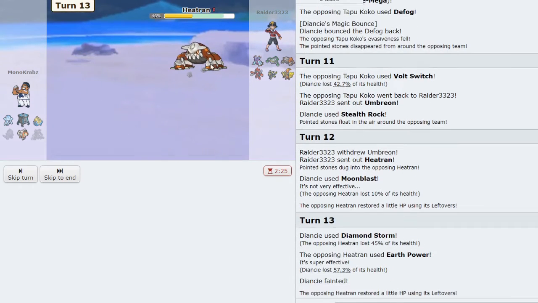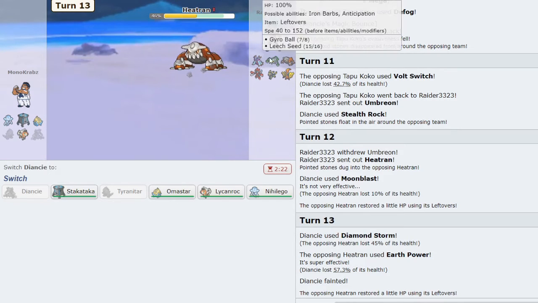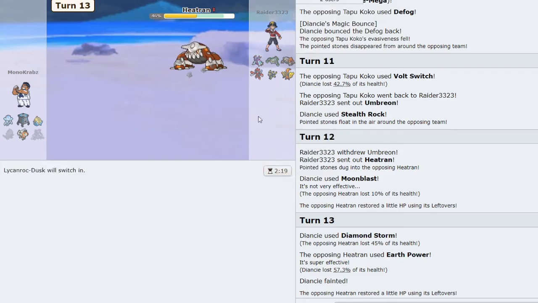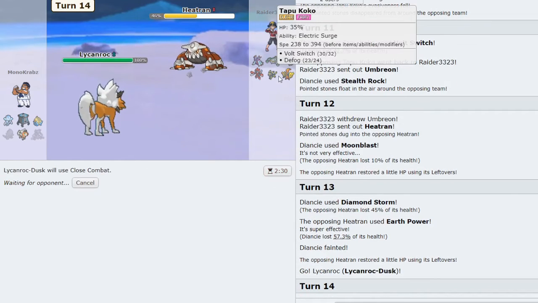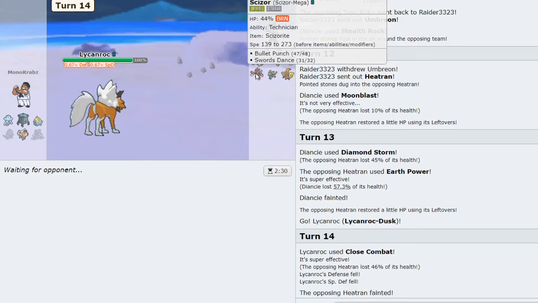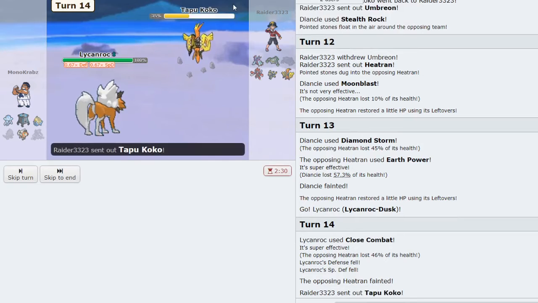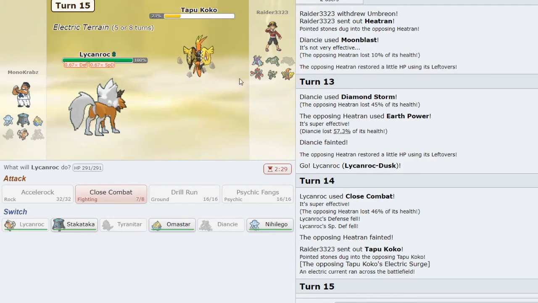Now they do reveal they are Earth Power, which is good for me to know that Stakataka won't live. And here I think Lycanrock kind of comes in and clicks Close Combat. So we take care of Heatran, which is nice. It does open up Ceasar a bit to come out, but with that, Ammonstar can always come out as Tapu Koko.